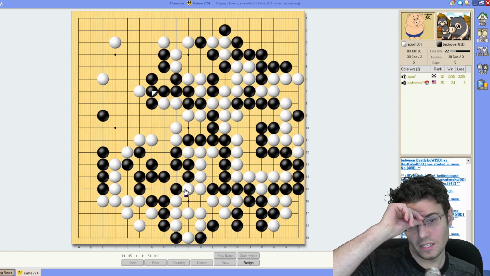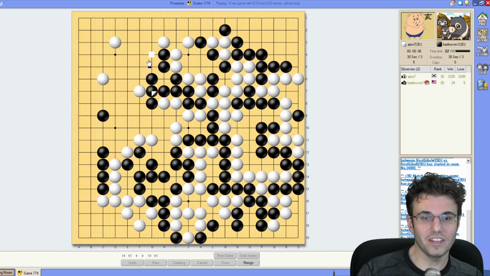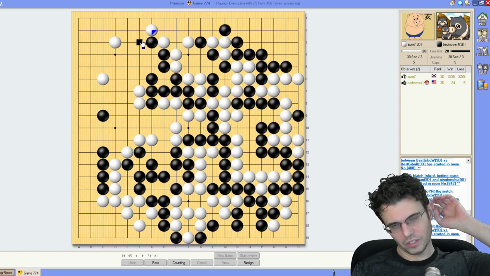So let's connect. How many liberties do we have? Do we have 8 yet? 1, 2, 3, 4, 5. Still 5. Okay. Maybe here? Overtime countdown has begun. This might be good enough. Oh, he wants Co. Well, yeah, of course he does want Co.